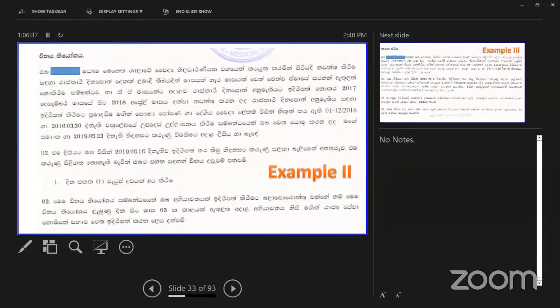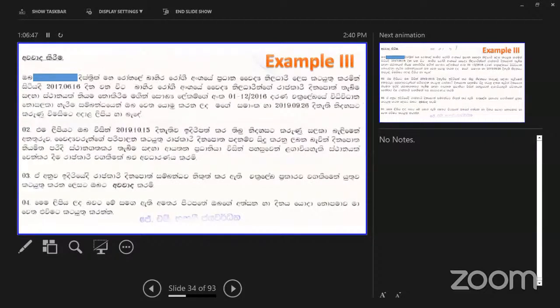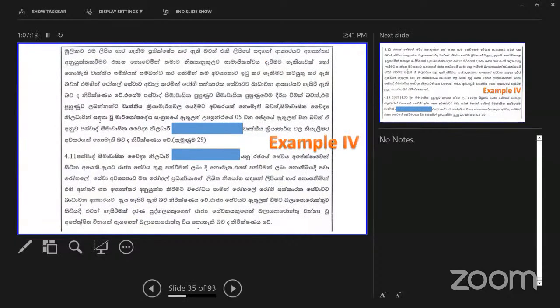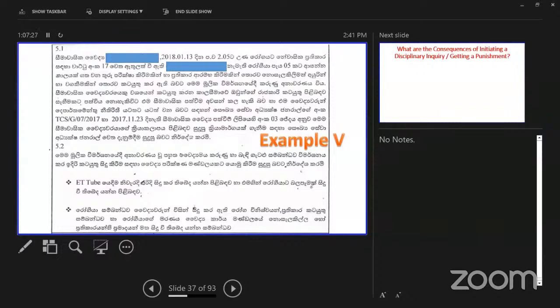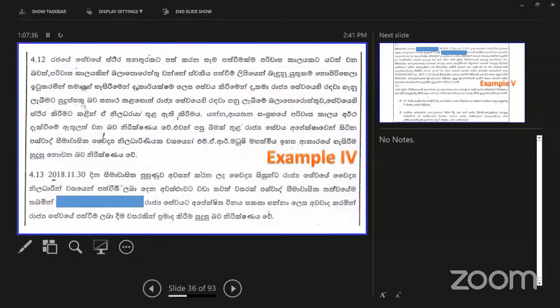Then this is the same thing. Not maintaining two diaries, and then this one, not putting the diary in an accessible place. I'm sorry, these are in Sinhala, yet I'm telling you the content of this disciplinary inquiry: not providing an accessible place for keeping the diaries, not providing a space. Then this one again is a post-intern one, not related to you. These are not very much in relation to internship. This previous one is an extension: delay in completion of internship by one year.